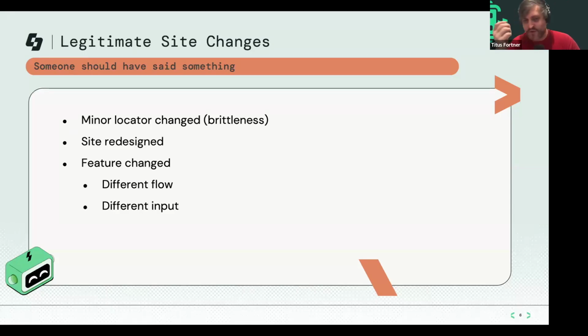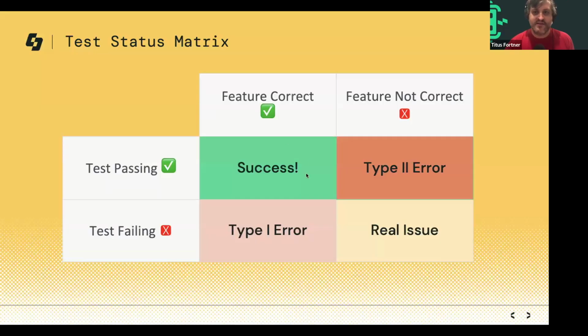And just as a quick note, because self-healing has come up quite a bit, the one of these 10 that self-healing addresses is this first one: a minor locator has changed. The assumption is the locator has changed, the right element exists, it just has a different locator, and we're going to magically interact with that new locator rather than the old locator and not tell you. I really, really dislike the whole idea around self-healing because it makes this type 2 error much more likely, because it's hiding information from you.